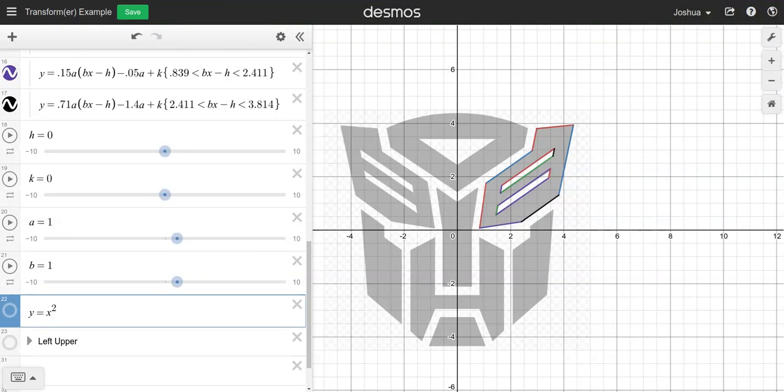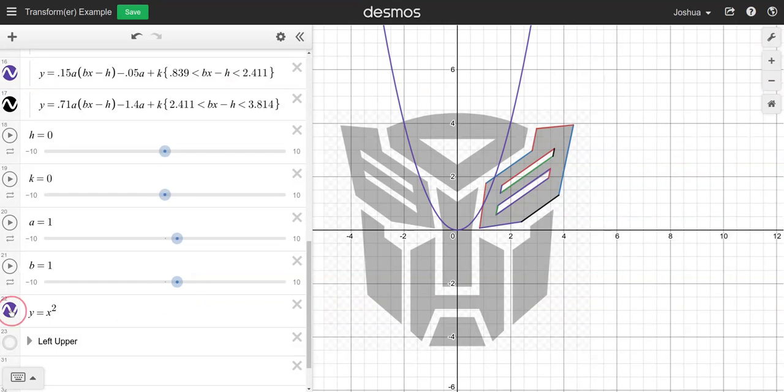In this video, I'm just going to show a little bit about how we can use these same ideas with other kinds of functions. If you watched my last video, you saw that at the end I was just trying to incorporate this horizontal compression, so that as b gets bigger, it compresses towards the y-axis, and as b gets smaller, it stretches away.